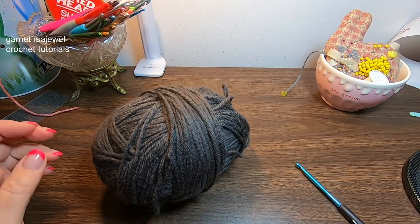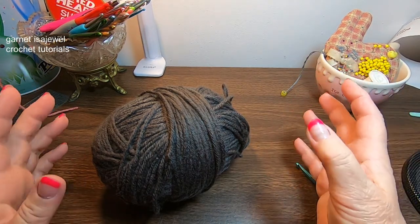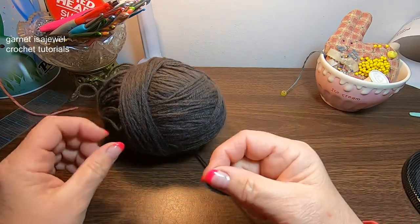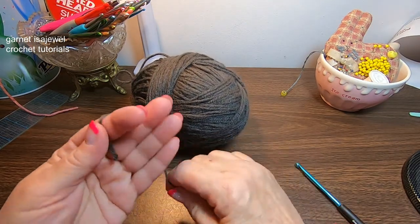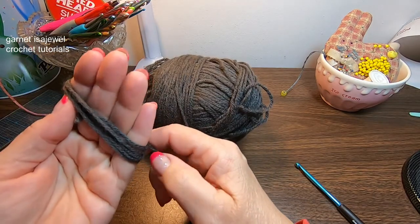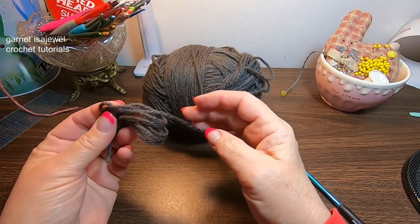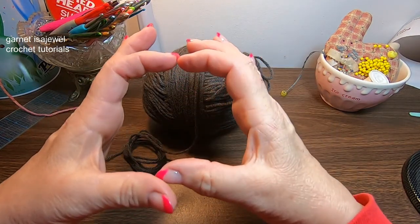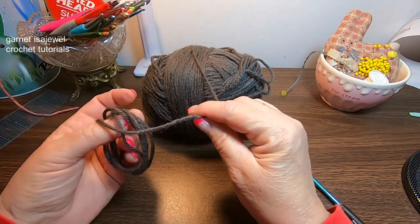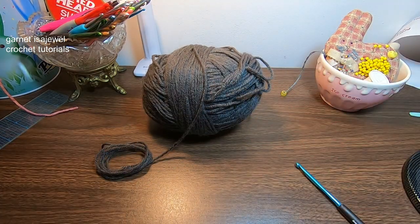To begin, we're going to be using two strands. Two strands will make the base or the bottom of our handbag nice and tight. So here I have a ball, and what I want to do is just take and create another small ball by just making another ball of yarn. Go ahead and do that, and then probably about this big around, and that way we'll be for sure to have enough. And then I'll show you how to get started on the bottom of our bag.